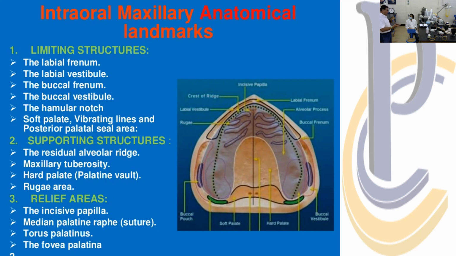The problem is when people lose their teeth, they lose their midline. So usually the dentist will find the midline. They have old casts, but if they couldn't find the midline, we have to find it. So we can use the fovea palatina here, and then the incisive papilla here. We can make a line. They can find the midline.